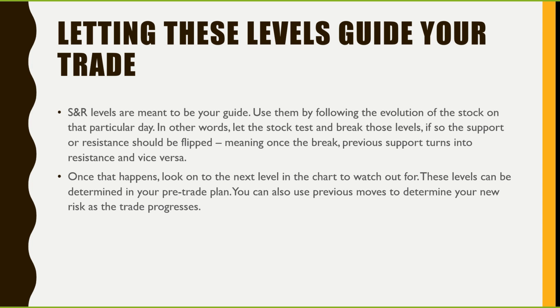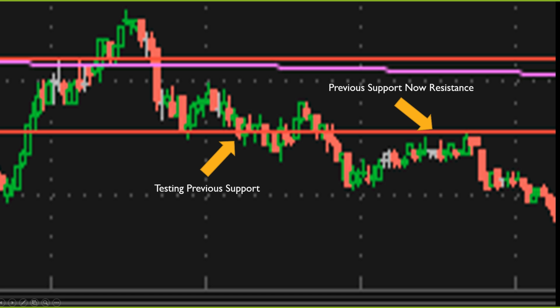And so to approach it, like I said, in that progression state where you look for it to break, maybe it bounces, maybe it breaks. If it does break, you look for that previous support to turn into resistance, keep going down. Look for it to test the second level. If it breaks, great. Look for that previous support to turn into resistance, and then you can just progress in the trade. The stock progresses during the day, and you have these levels to analyze and watch out for.